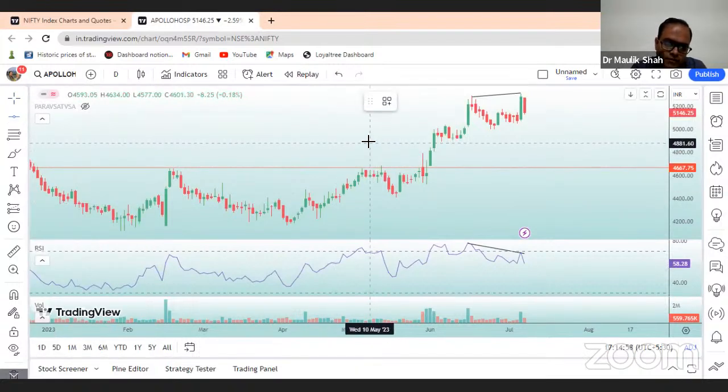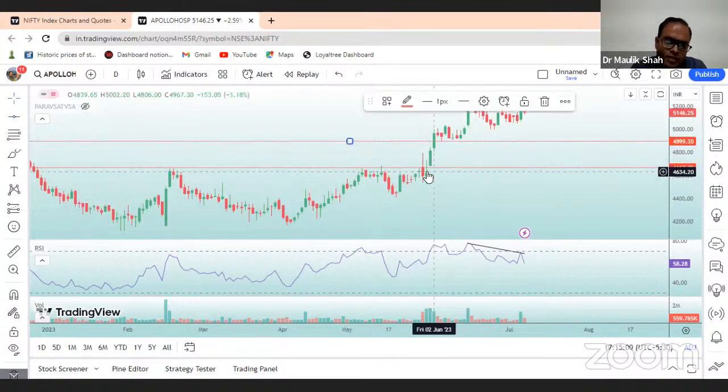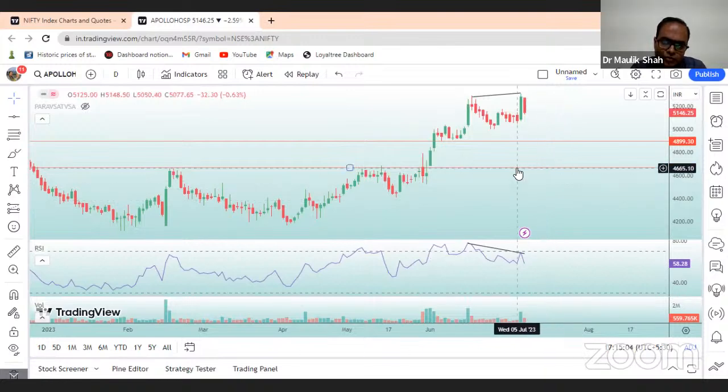Somewhere over here, or maybe at this level. But this could be a really strong support zone, because here it has found resistance multiple times. So probably this would be a strong support zone for this place, right? So this is how we can correlate. Again, the volume over here and then the downfall.